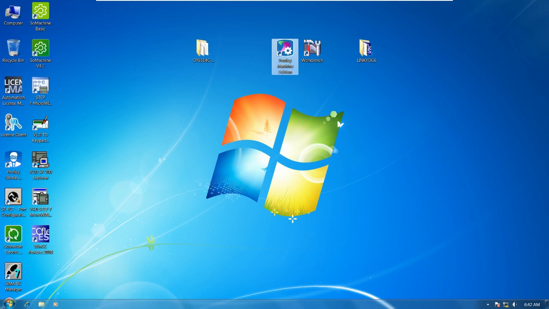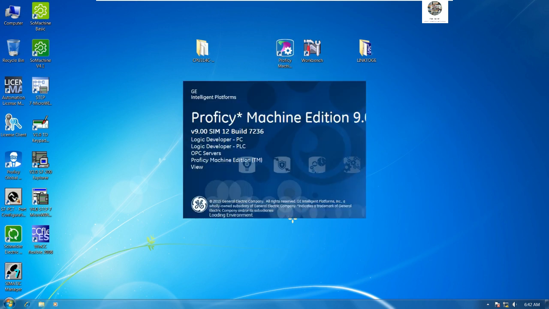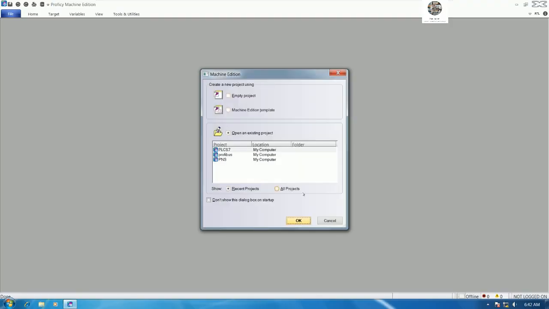First let's open Proficy Machine Edition to check our existing project that we already learned in the previous video. Make sure we can connect to the CPU and go online before we start to add one more memory word.